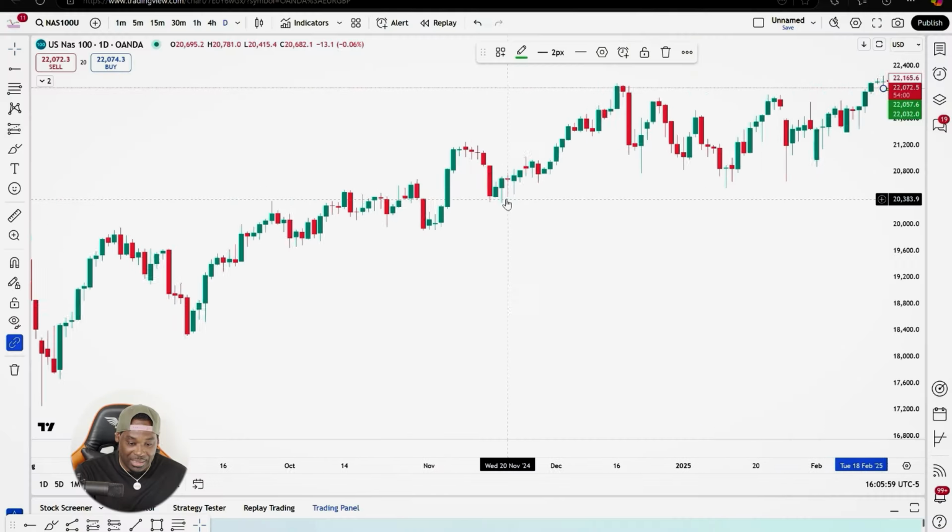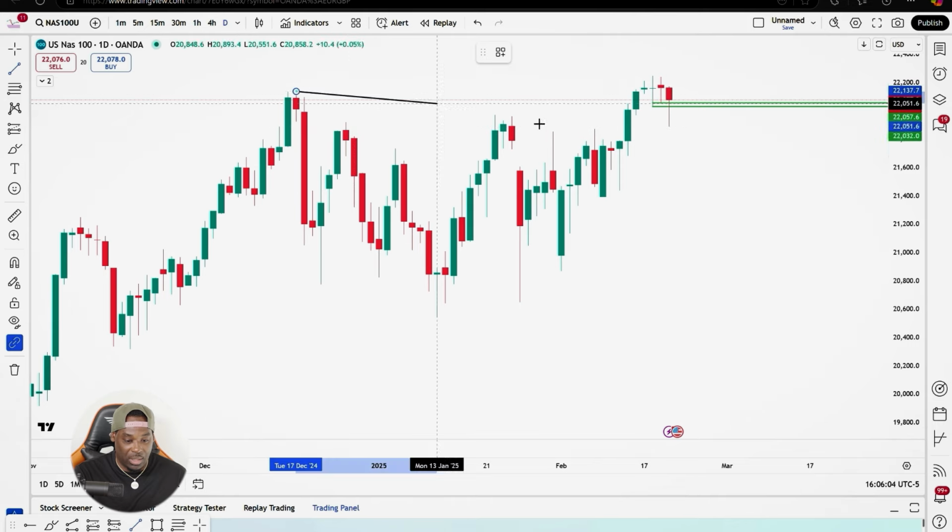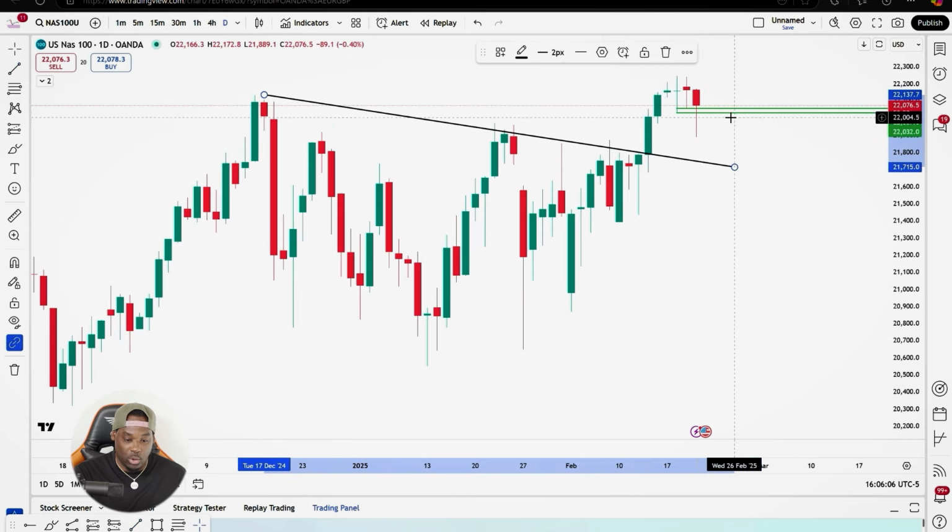So if you look at the daily chart, guys, right, everything is bullish. Everything is bullish. I mean, even right here, we broke out of this right here. So, a lot of people say, only look for longs, only look for longs, only look for longs, okay? Today I took a short and I made money off it. And again, this is because I don't really try to focus too much on the macro, okay?